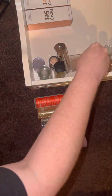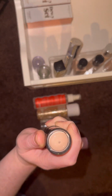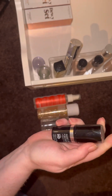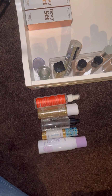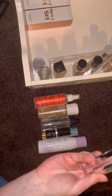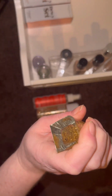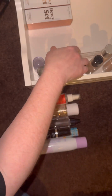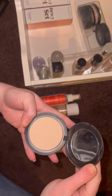Those 2 Cliniques, I threw them away. Bought a new, just one bottle of the one I use. Threw that Makeup Forever HD stick away. It's hella old, you guys. I literally was sitting here rationalizing, justifying to myself why I needed to keep something, or I could just look up the batch code on this, that, and the other. Threw that away. It had a little gold leaf, so I'm like, it looks like I'm throwing away money. I threw that away. Threw the Farsali with the gold leaves.